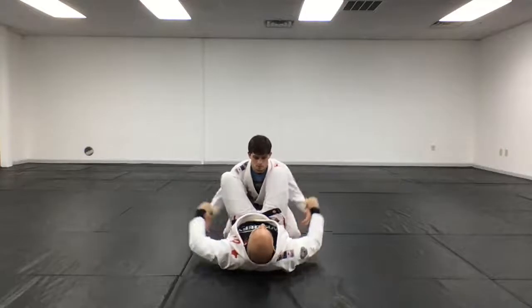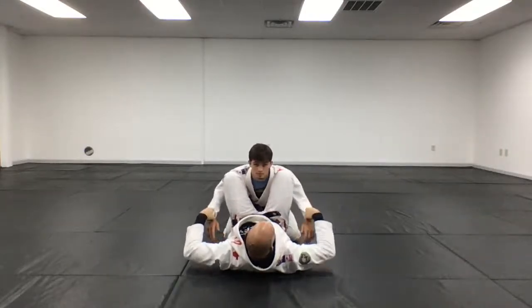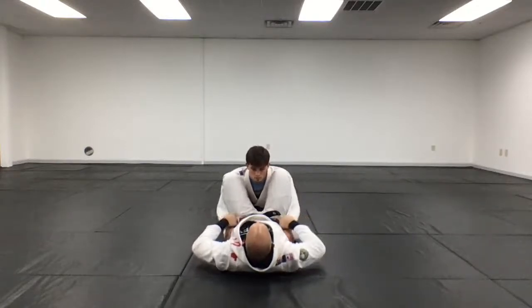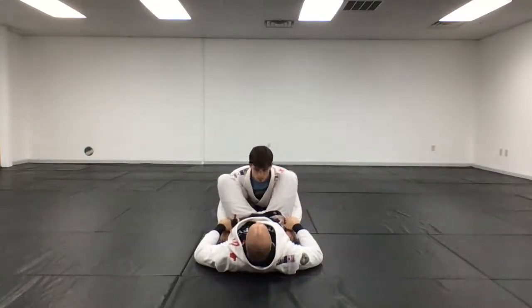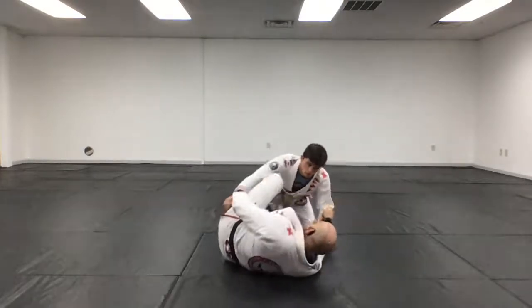I have my feet on the hips, and I have double sleeve control, using just my four fingers. I'm not engaging my thumb, and I'm making sure that I'm keeping my wrist and my partner's hands north of my hip lines, above my hips, not below. So what happens here, guys? When we go to any one of the sequences here, I just have to shift and bring my foot to my partner's bicep.